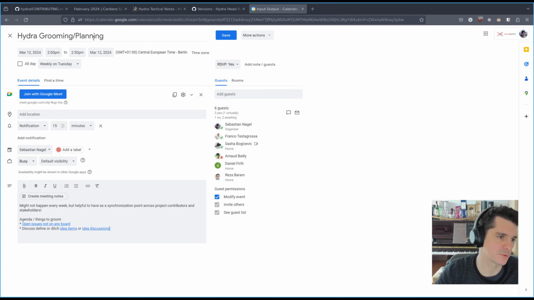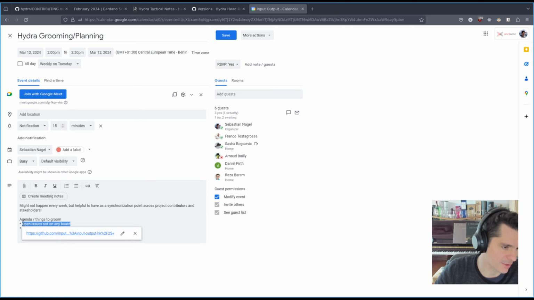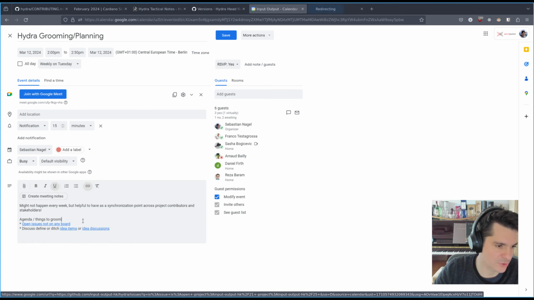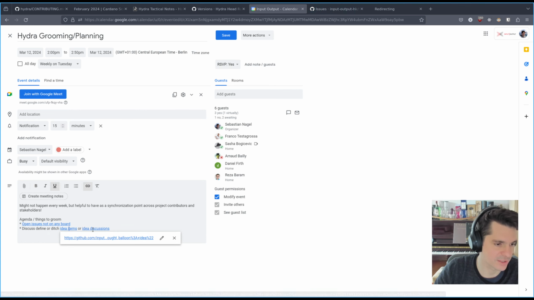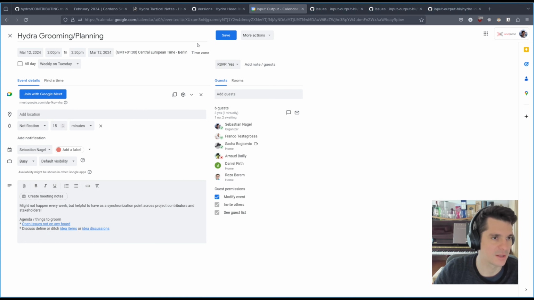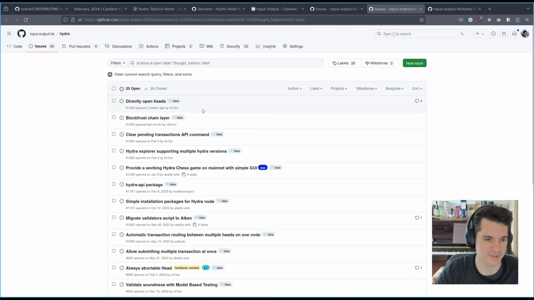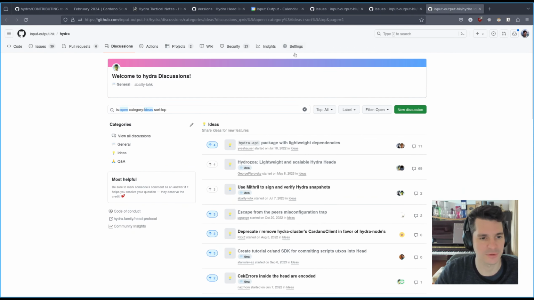Every 2 weeks, the core contributors meet, and we have at least agenda items in this meeting to discuss new ideas, new things which have been contributed in the meantime, new idea items, new discussions, and also what to flesh out. So these are, for example, anything which is not on any board, so that we don't miss anything. These are the idea items we had before, and these are the idea discussions we also saw already.